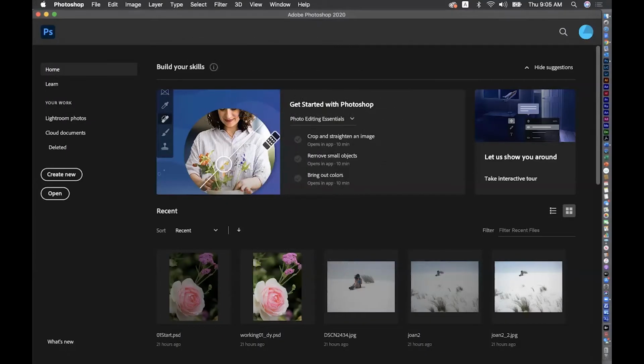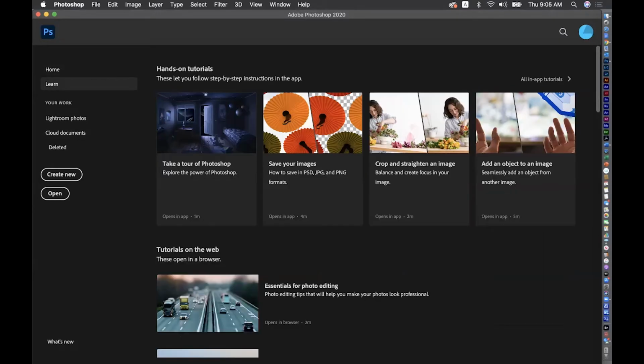Okay, when I initially open Photoshop, it looks like this. We have a home screen that has a little tutorial section and shows me some preview thumbnails of things I've been working on. This is part of the tutorial image we're going to be working on now. Under Learning, there are some instructional videos that you can get straight from Adobe. Not a bad idea to do those.